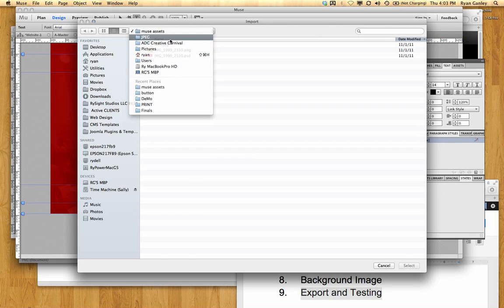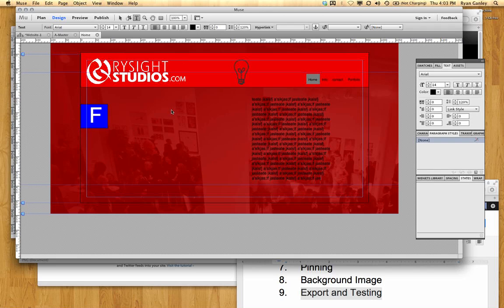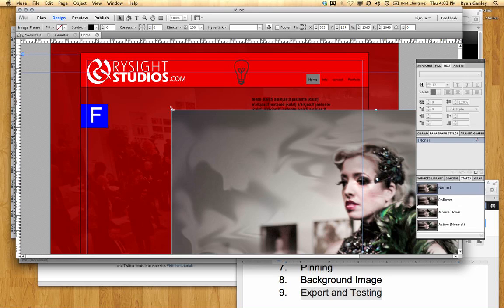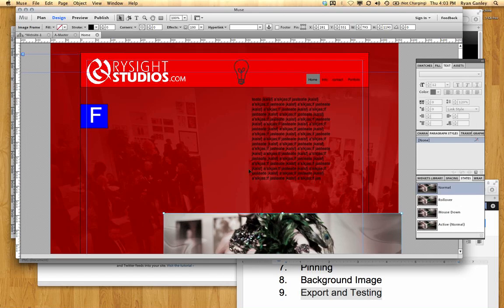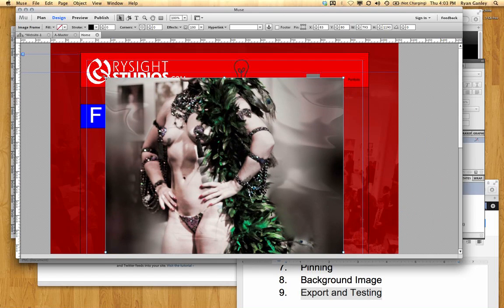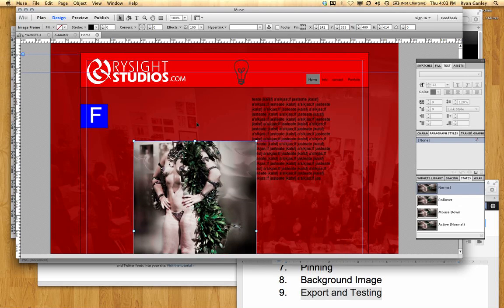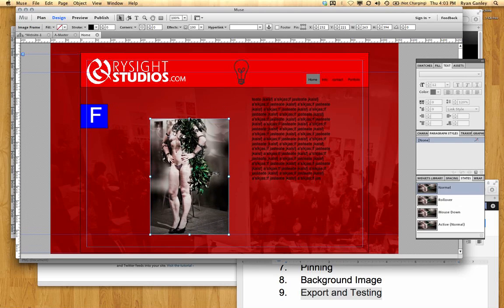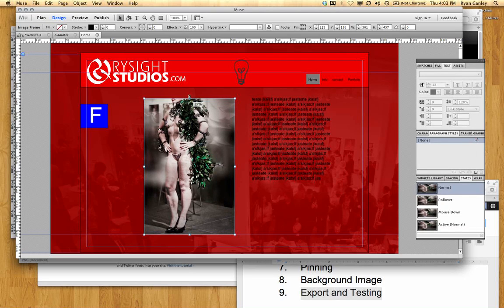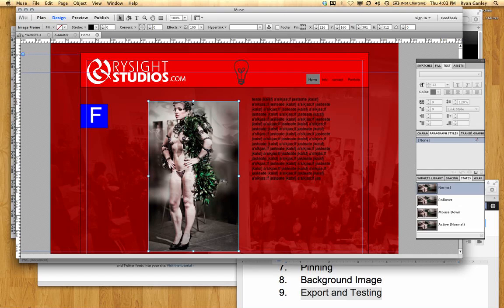Let's see. This should do. She's quite small, but the image is quite large. You can even, holding down Option, resize these things. Now, the great thing about Adobe Muse is that even though you are resizing this, the original size is one size, it actually will create a better quality, perfectly accepted version. Okay, so that's our home page for now.